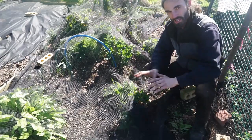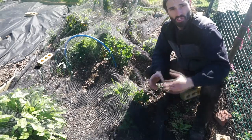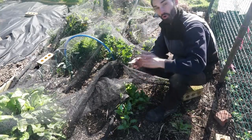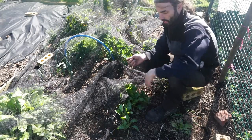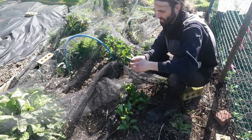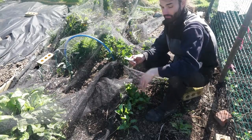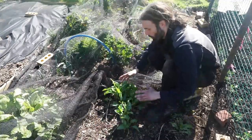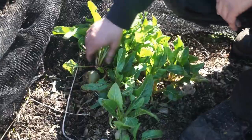Down here I have some white albino beetroot, and I really adore these. I've found it retains its sweetness far longer than purple beetroot. I planted these initially last year on the 11th of March, over a year ago, in cell trays, germinated them, and then planted them out here — a tag here suggests around the 18th of April, so about five weeks later. Beetroot — you can eat the tops as well, very nutritious and very tasty indeed. Let's harvest some of these.